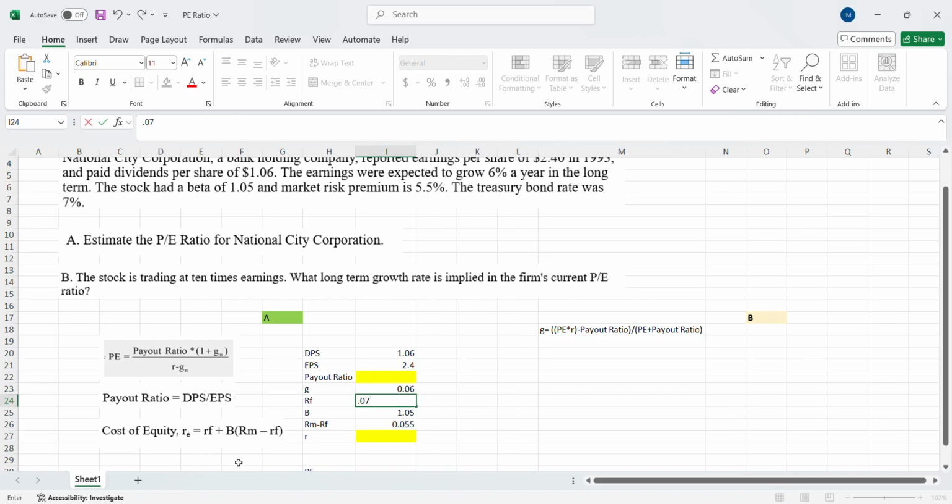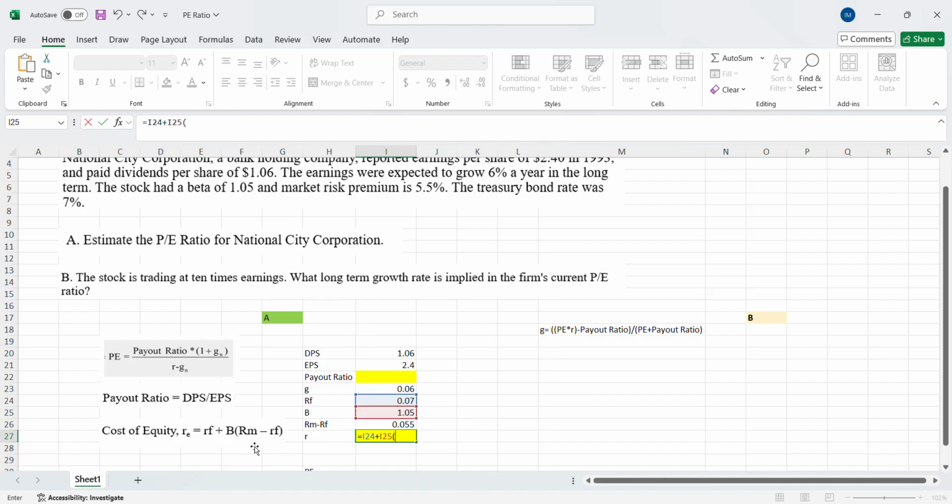So to get the cost of equity, we usually use CAPM. So for this value, let's see if we have all the information for calculating cost of equity. We have RF, right? We have 0.07. So let's plug the values for this formula, the RF 0.07. So just click on this and then plus beta. So we have our beta, just plug it here, and then the parenthesis RM minus.